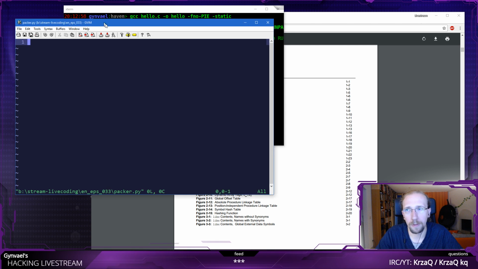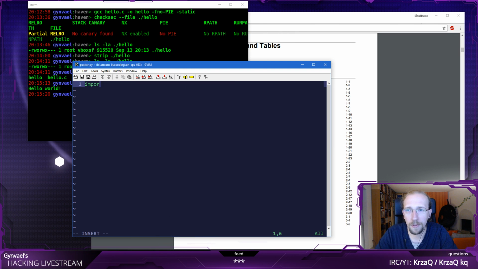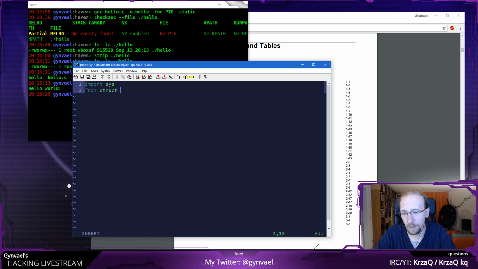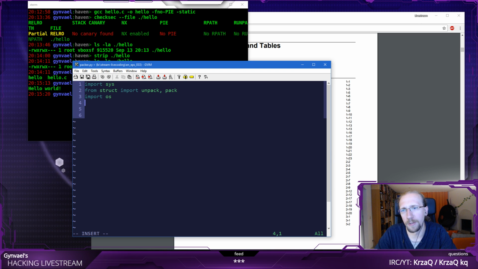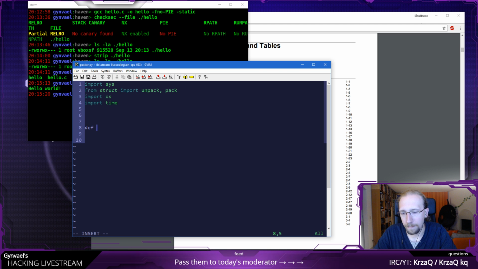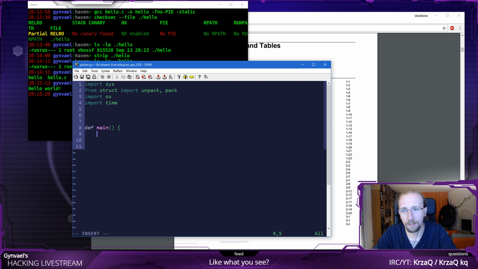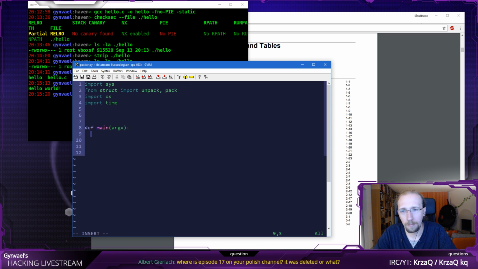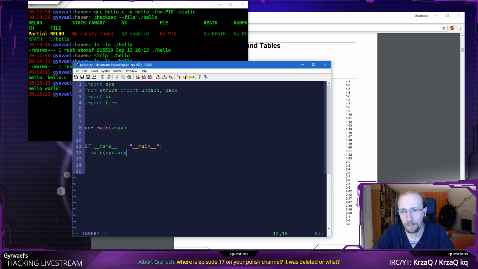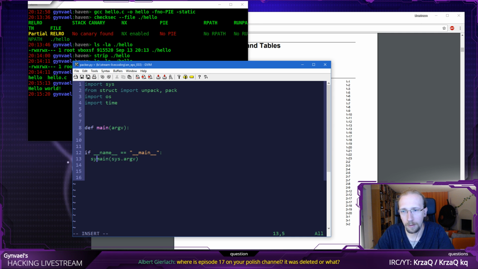I'm going to close it because this is no longer needed, and this is basically my packer. So let's import some basic stuff which I'm going to use today. From struct I'm going to be using unpack and probably pack as well. I'm not sure if I need anything else today, but yeah, let's just import these two things. They might be useful at some point. Okay. Wrong language. Let's do this. Yeah, like basic Python boilerplate code. Okay, and I guess let's do it like this.